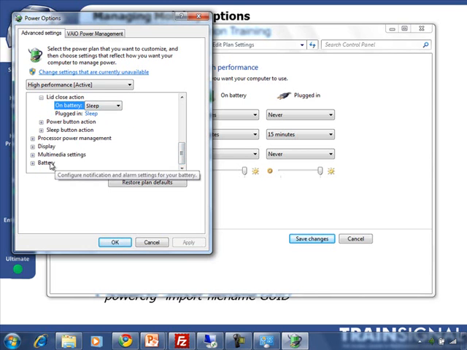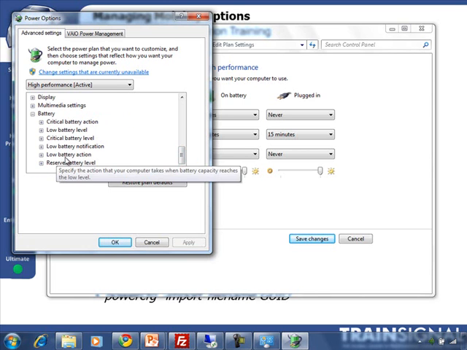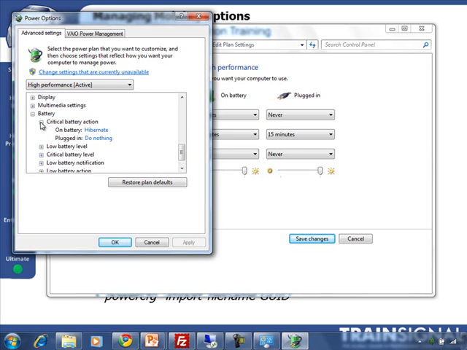And I think you're getting the idea here that there's quite a few things that you can modify. You can choose what actions to take at particular battery levels. You don't even see this option on a desktop machine because it doesn't have a battery. When you get to a critical battery action, that is, the battery is so low that the machine's in imminent danger of failing, you can force the machine to hibernate mode. When it's plugged in, obviously it doesn't matter, so you would just choose to do nothing.